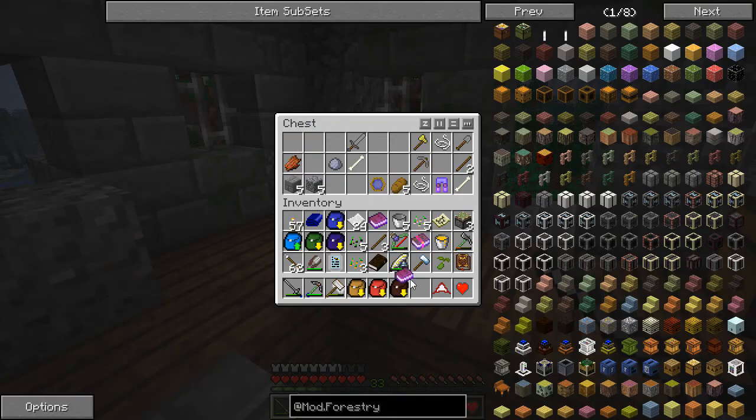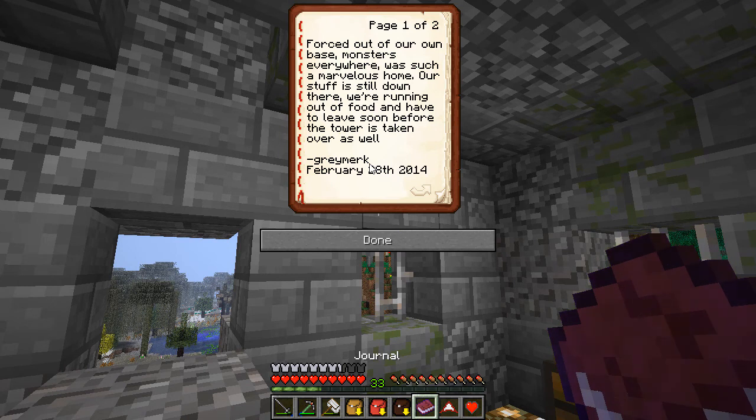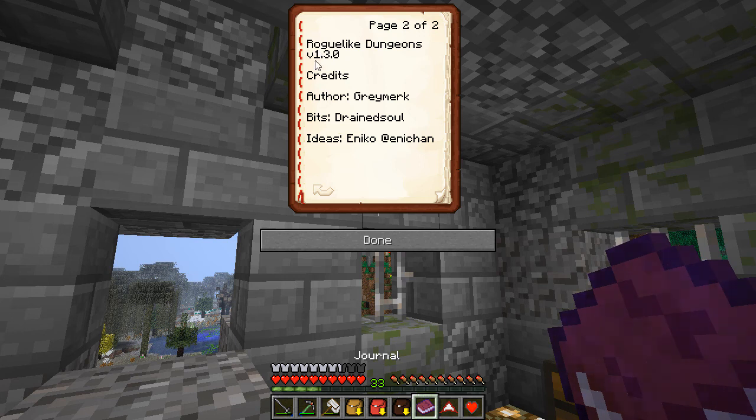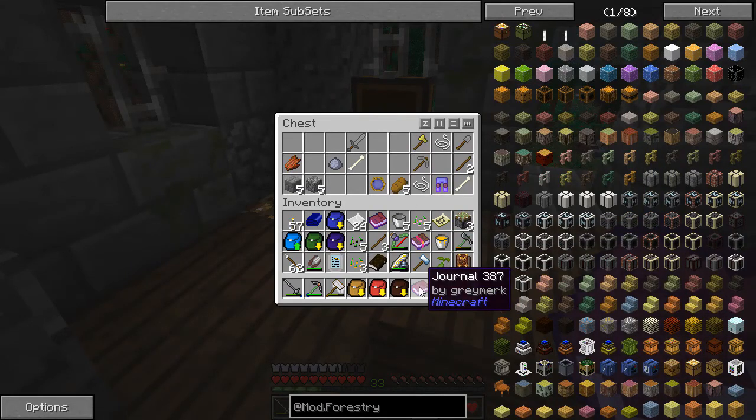But there's also a new journal. So by Greymark: Forced out of our own base, monsters everywhere. Was such a marvelous home. Our stuff is still down there. We're running out of food and have to leave soon before the tower is taken over as well. So we're at Roguelike Dungeons 1.3.0. That was obviously written February 28th, 2014. But super cool. We want that.